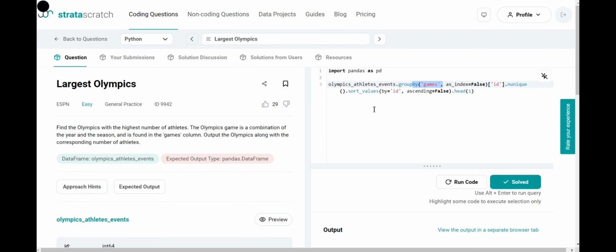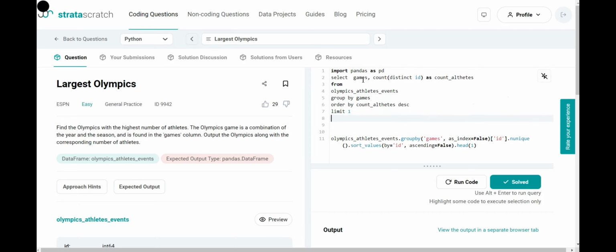Just to visualize it, right? So I just want to solve this also in SQL. Basically, I'm just gonna copy the code that I've already written because we have a few questions to go through. So I'm just gonna copy it here.